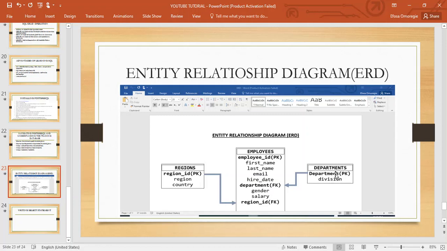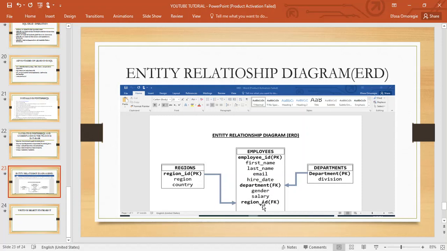But because of referential integrity, we need to reference this because we might have requirements that make us want to combine or join two tables or three tables together. So that's really the essence of foreign key, so that I can use this to join this table if I have a requirement like that. The same thing goes for region ID as well. You see, region ID in regions table is a primary key, but in employees table is a foreign key.